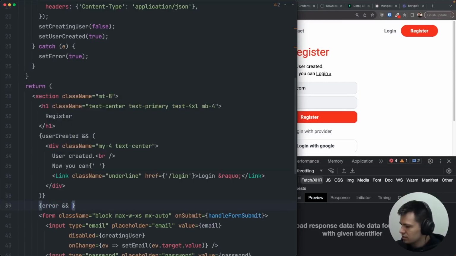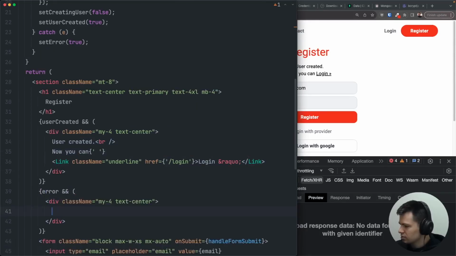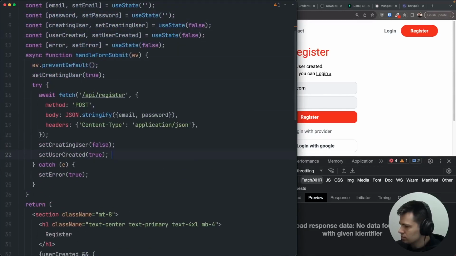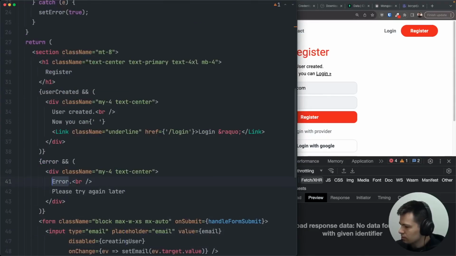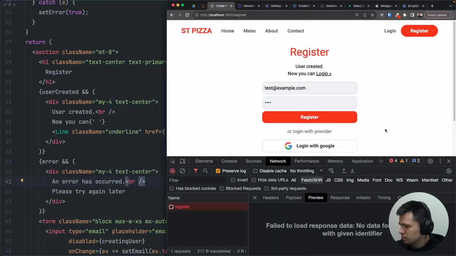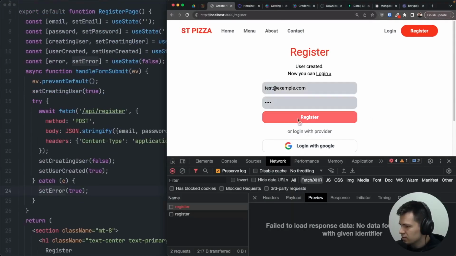If we have an error, let's do the same thing that we did here, but no links. It will just say error and break line. Please try again later. Right. So maybe, an error has occurred. Please try again later.